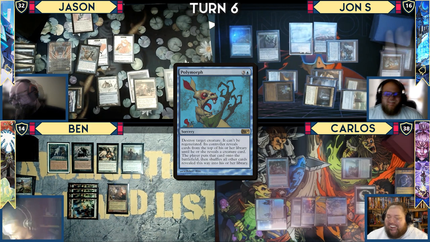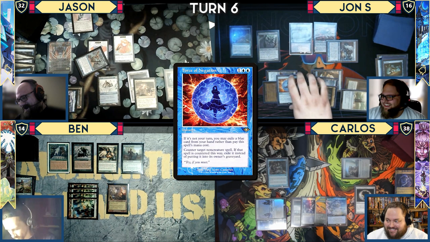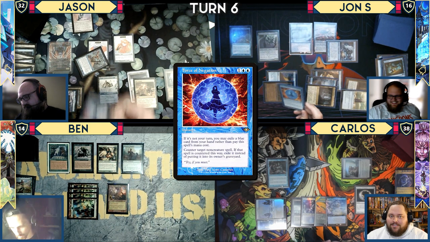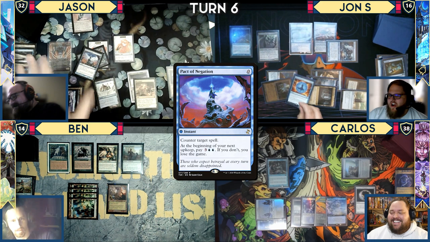I'll Force of Negation, pitching Preordain. Mystic. Sure, I'll pay one. Carlos, I can't help you have a Polymorph. Like, what are you thinking? Come on. Is it exiled? I feel bad for you, though, because I'll Pact it. Oh, whoa, Rhystic. I'll pay for neither. I will let Pact resolve. Carlos? What are you? I'm not going to help you. I'm just saying. Are you countering Pact? Oh. So that resolves. Horus is countered.